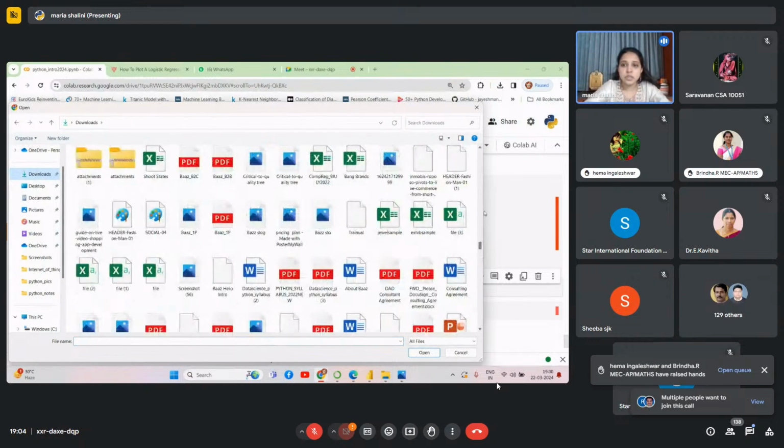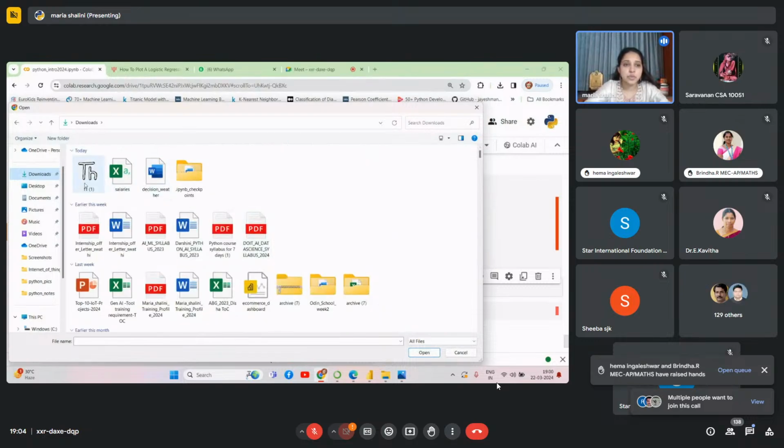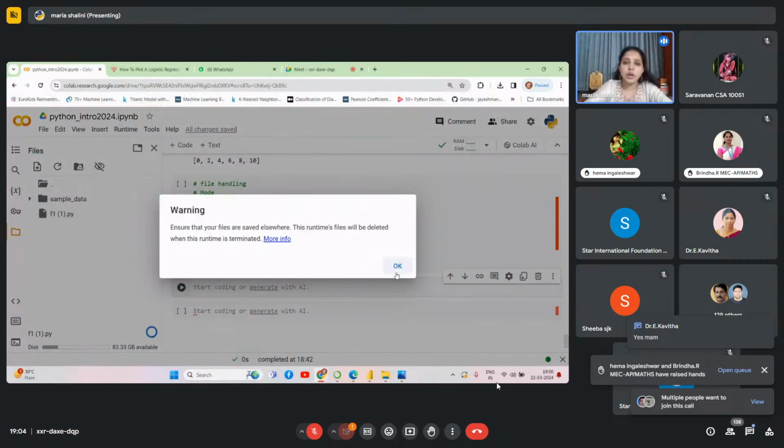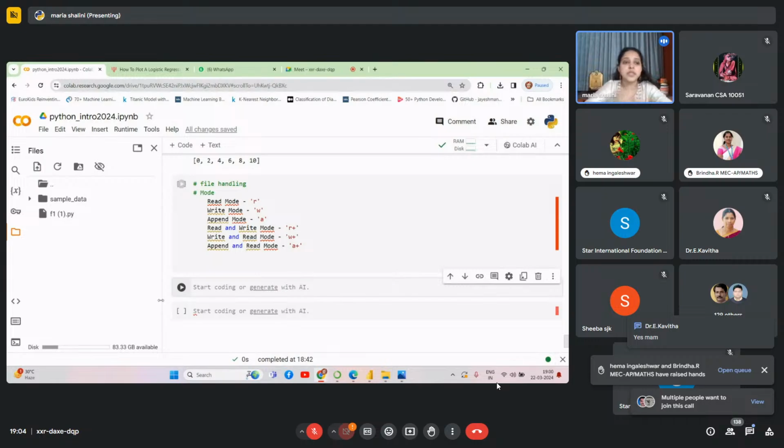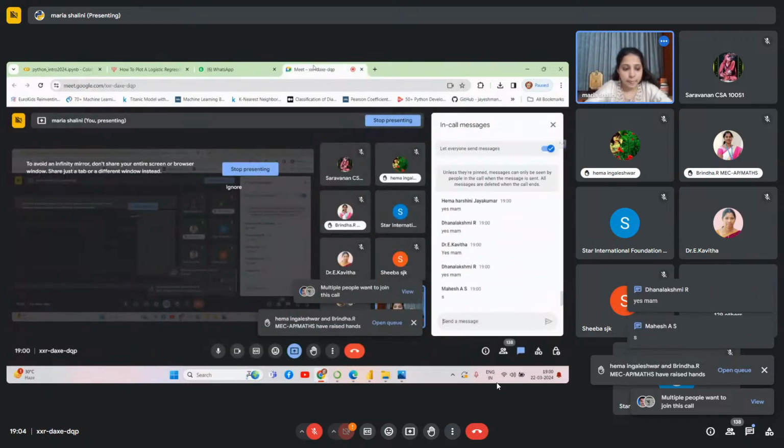If I click on downloads, see we have downloaded one file, right? See it is over here. Click on that and click on open. It will give you a warning, but it doesn't matter. Give OK again. Now see the file is uploaded over here. Clear? Is everyone getting your file here? Maybe whoever is trying along with me. Is everyone getting it? Let me know. Okay, I'm getting yes. Okay, so I'll just proceed.